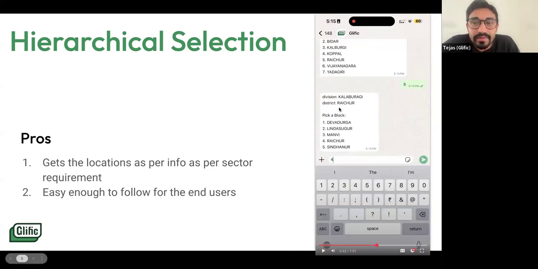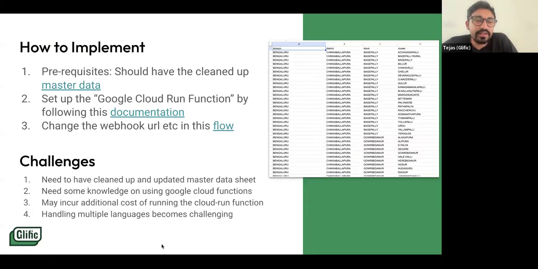That would have been difficult, but with some amount of prompting in the message key, like enter the number corresponding to your district, enter the number corresponding to your block, you can make sure that they send a number. You can also add a validation key to just accept numbers and not any other text. It's as straightforward as that. So that's another way of getting more granular information.